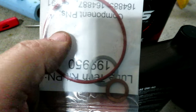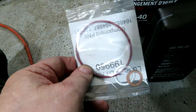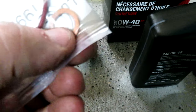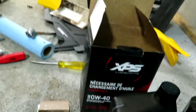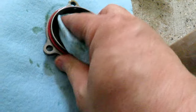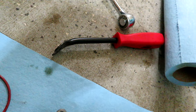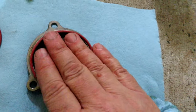So I'm going to put the new O-ring on the new filter there, and we'll put it back in the housing and get that buttoned up. And then we'll put the plug back in on the oil pan. Just going to clean out the housing cover here. And we'll just pop off the old O-ring. It just slips off like that. Stretch the new one on there.